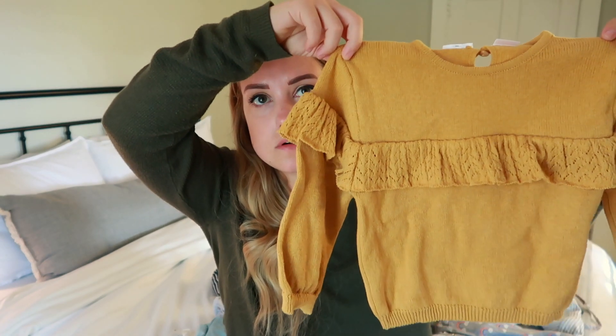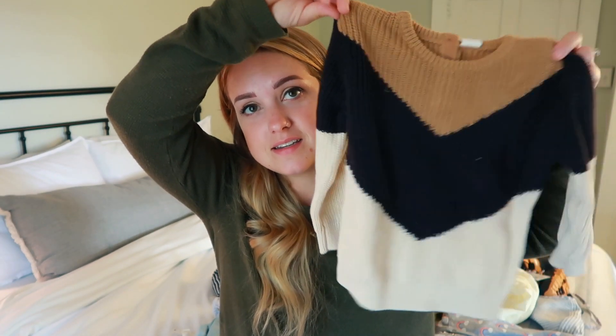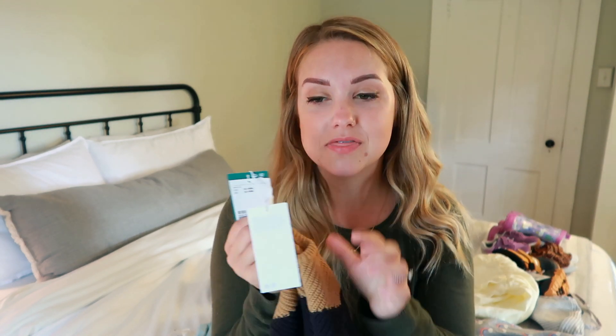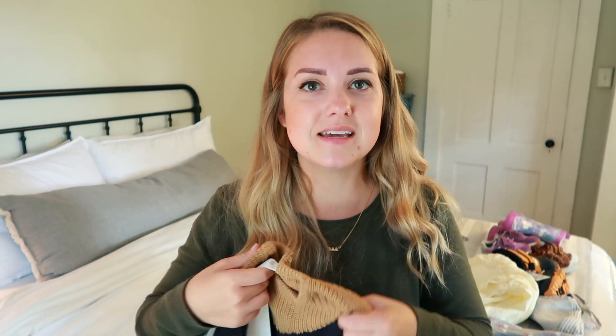Then we have this one from H&M — how cute is this? I saw it and I was like, I've gotta have it. A little hack for you: go on to H&M's website, go to the kids section, and filter for all of the H&M Conscious line. That is all of the like Etsy-looking, small-shop clothing. If you just go to H&M normally you're going to see all the printed t-shirts and generic baby clothes — the really cute stuff is hidden. I'm going to show you a dress I got as well that you would never think is from H&M.